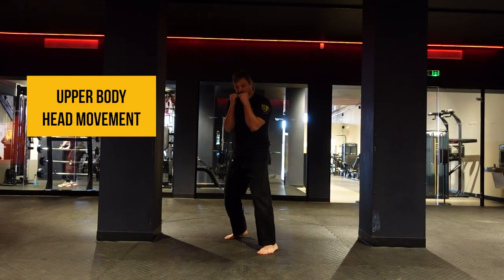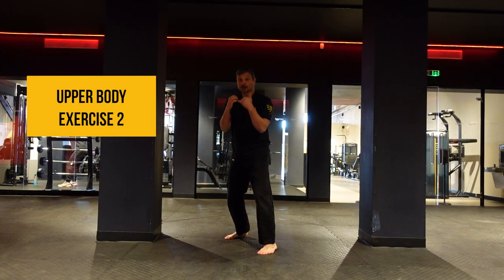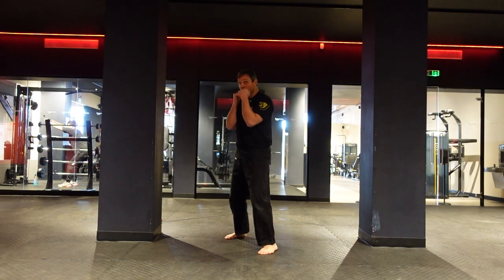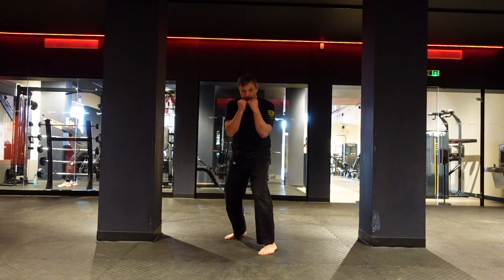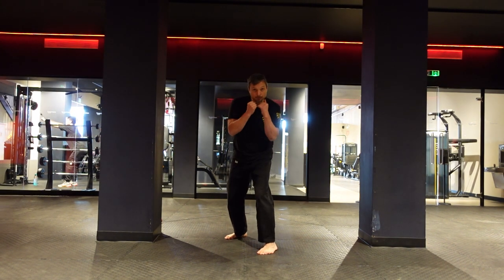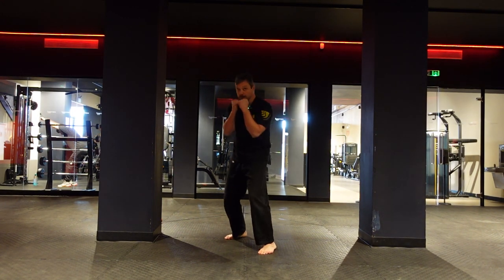Now, another thing that is important is learning how to move your upper body. So the first exercise is start moving, rotate the body and punch, then stop punching and keep rotating your shoulders. Yeah, that's the movement you want to do in order to move your head at all time. You don't want to stay stationary. You want to stay here, moving, dropping, moving, at all time, moving your body.